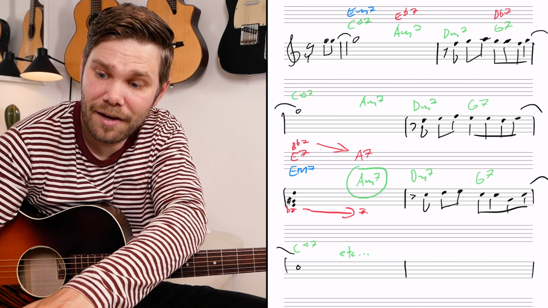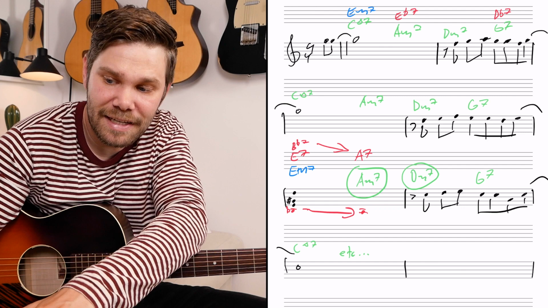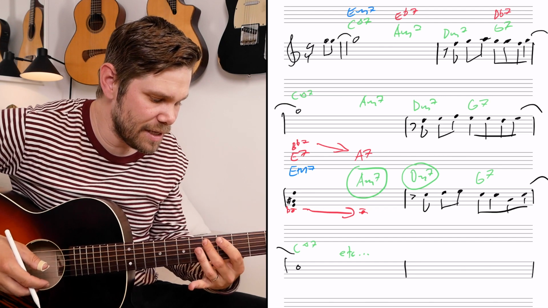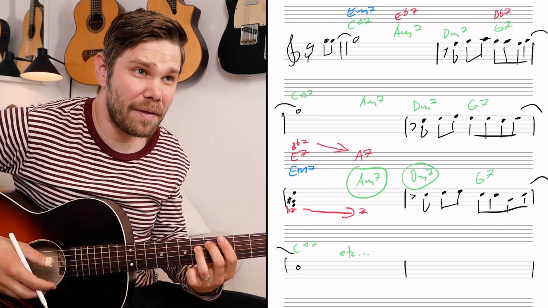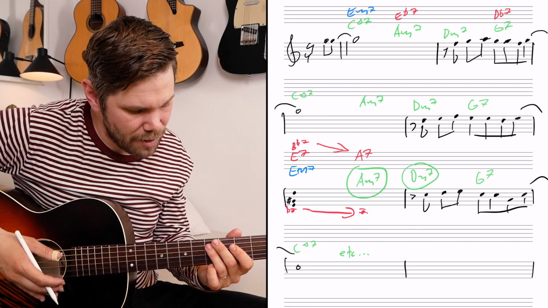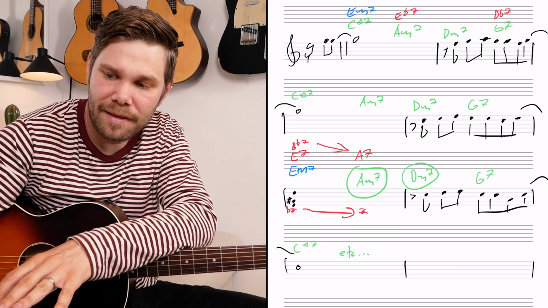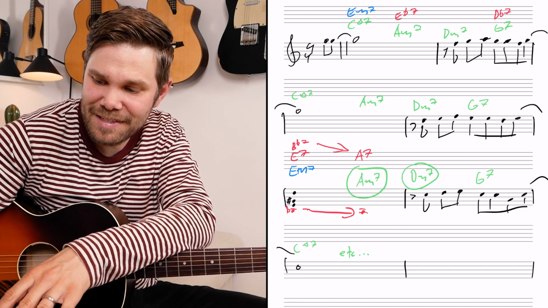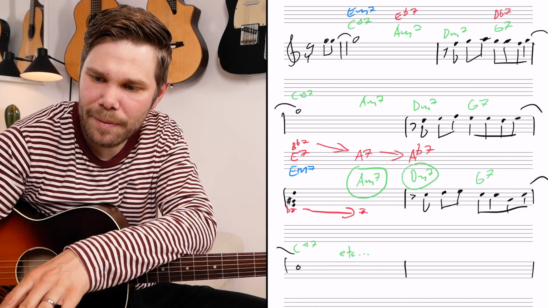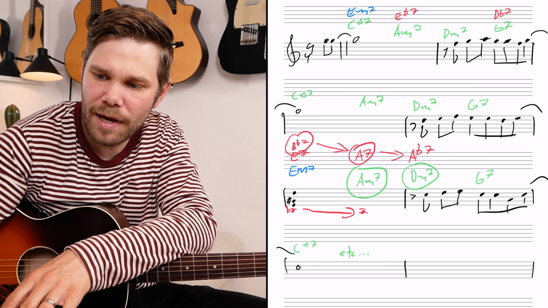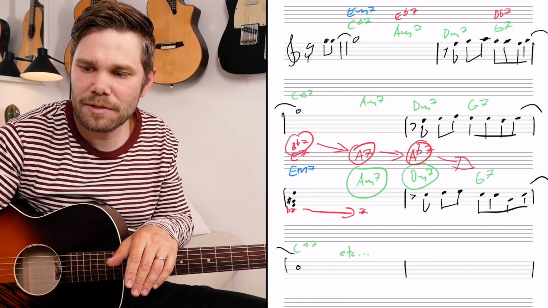Could we do the same thing on the D chord? Actually, let's try playing a tritone sub on the D chord. Where is the tritone from D? Well, we count to 5, 1, 2, 3, 4, 5 in the scale, and go down a half step. That's the tritone. We land on the A flat note. So, without me explaining the details in the notes, you can see now that we have an A flat 7, and we have a chromatic bass line from B flat to A flat. And where are we going? Well, we're going to G, so that's perfect.